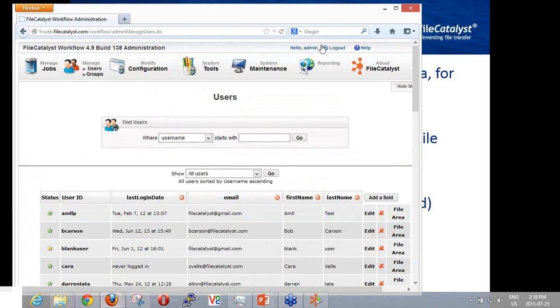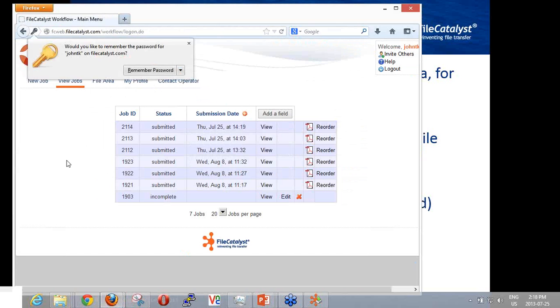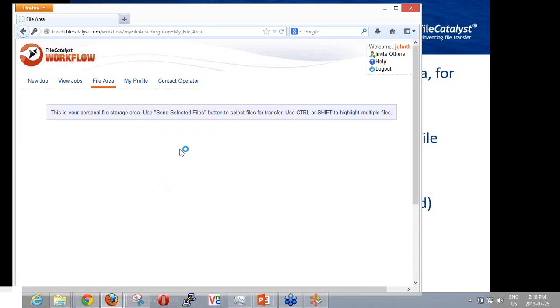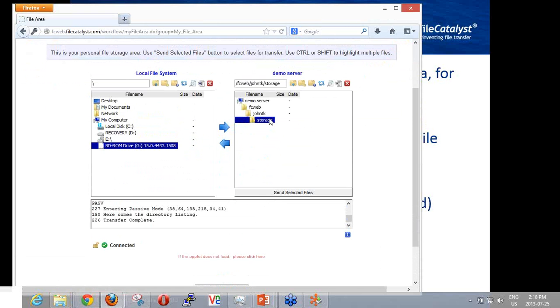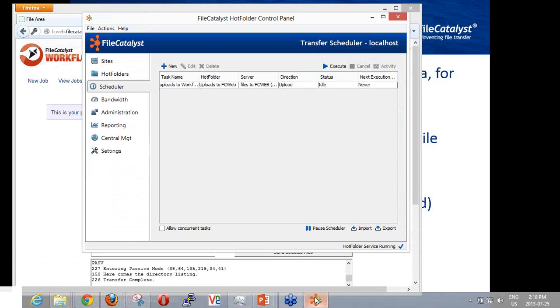So here's how we can check that. I'm going to log in as the user to the web interface. I'm going to hit file area. So here are the files, and I'm basically going to be putting files into this folder right here. So I can just hit upload and execute, and now files will be going in here.